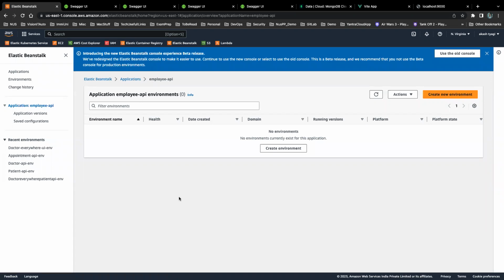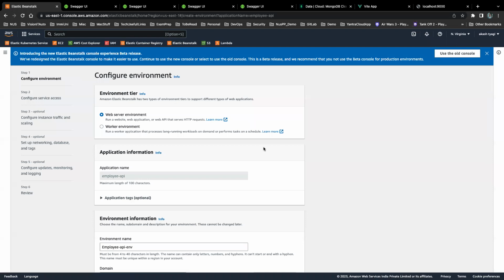And the next thing I need to do is create an environment. So I'll click on environment, and here I will keep a few of the default settings. There are a hell of a lot of settings here. Let's not mess around with most of them. I will just show you the minimum you need to do rather than playing around with other settings, which you of course can. Feel free to do it. But in the first attempt, when you want to get something up and running for the first time, let's go with the default values rather than playing around too much.